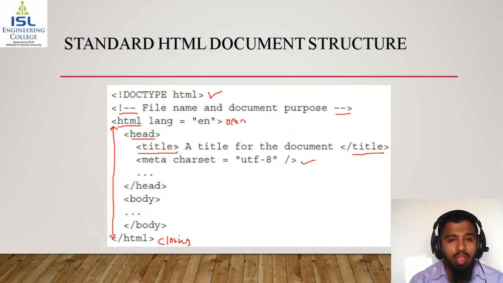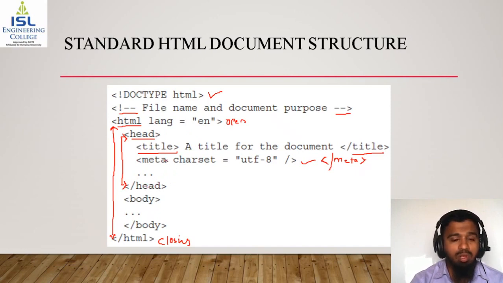The first thing is, you can open the tag and close the tag. Some of the tags don't have any kind of elements, like the example of meta charset UTF-8 slash. That means in the opening tag only we can create the closing as well. This is also valid, okay. Or you can take meta slash. You can create it like this, or like this, and this is the head opening tag and the closing tag. So this will not display on the website.